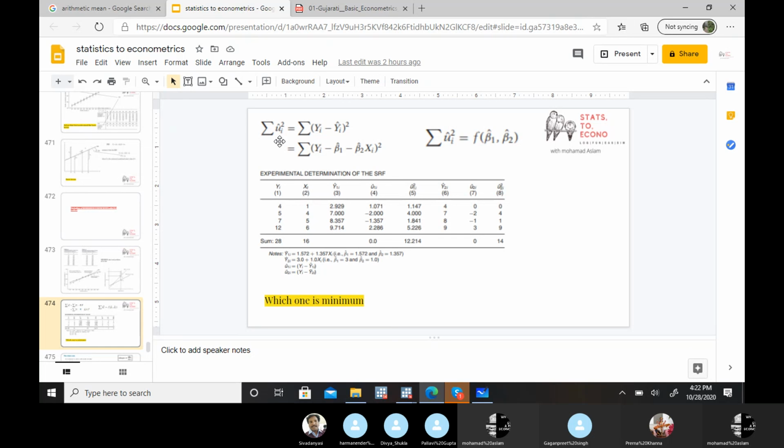And these formulas we can use to estimate the parameters with the OLS method, because we are proving here that with this method, this is the only possible value that minimizes summation u hat square. The other technique, MLE, is totally different. That's not that we are trying to minimize it. That's a maximum likelihood function, which I'll take at the end if we have some extra class, in this part 3. Otherwise, in part 4, that's a totally different approach. Here we are minimizing, and in MLE we are trying to maximize, but that maximization is not of the u hat. That's different. So for today, I'm not going into that detail.